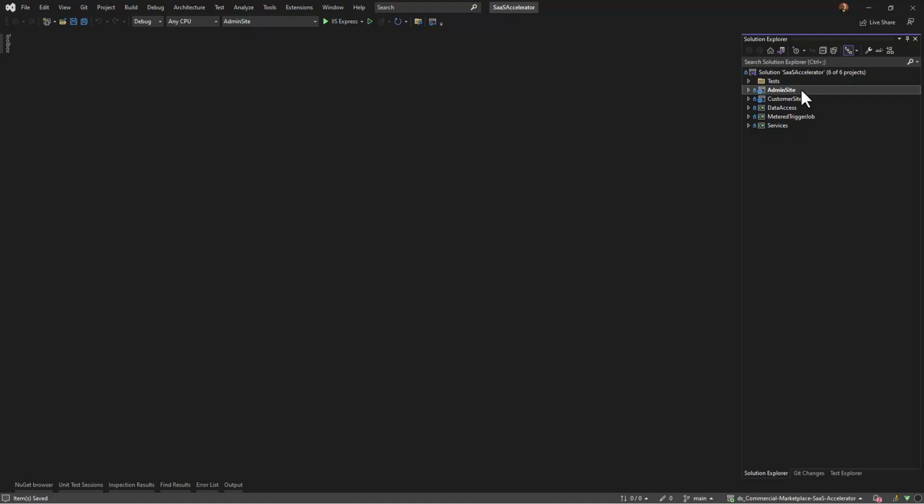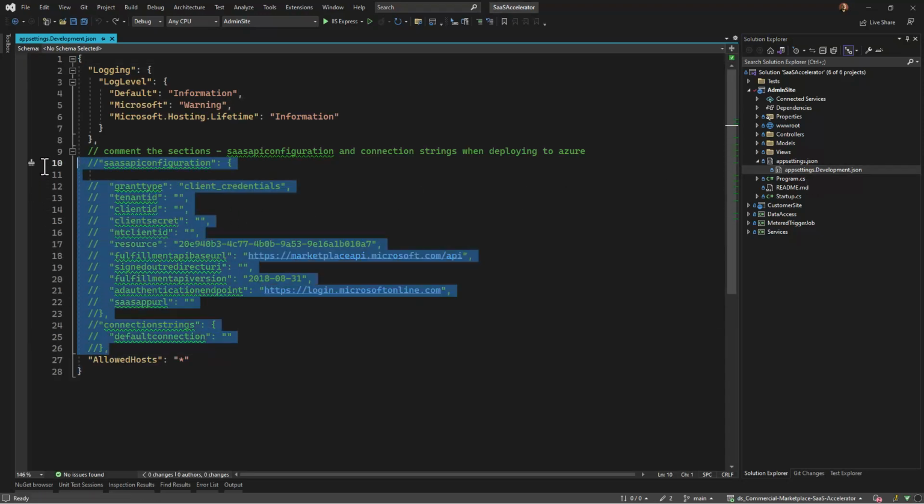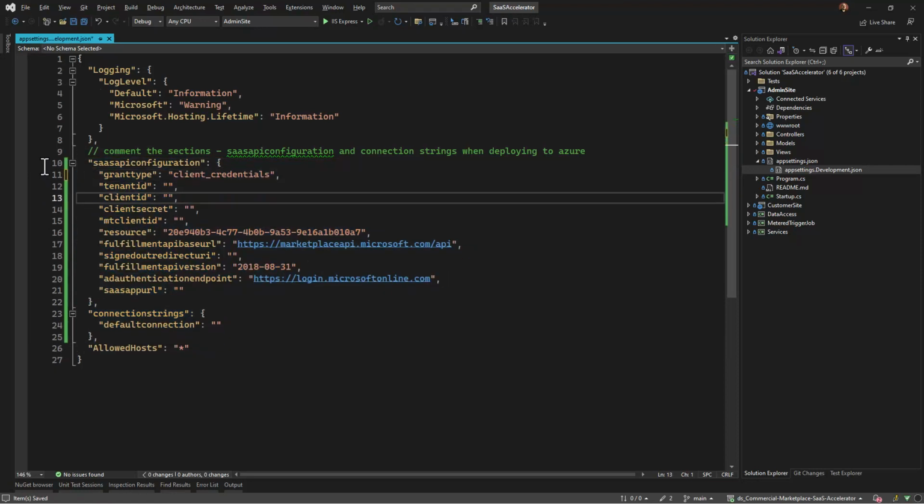Now, notice that my default project currently is set to the admin site, so we'll just start there. And notice when I first cloned this repository, there's a file here named appsettings.development.json.rename. This file is named this way so that we don't have to worry about checking in our credentials or sensitive information into GitHub. And the appsettings.development.json file is the one we actually want to put our settings into, and it's in gitignore, so it won't be pushed up into the repo. Now I'm just going to start by uncommenting all of that, and notice that some values are provided for you that you don't have to worry about. You need to go out and get your tenant ID, client ID, and these sorts of fields to put into this configuration file so that it can talk to those resources on Azure.